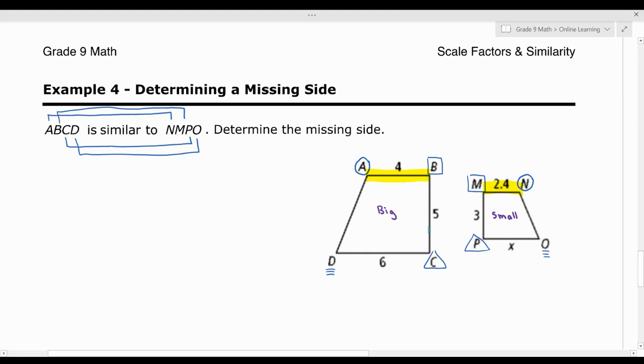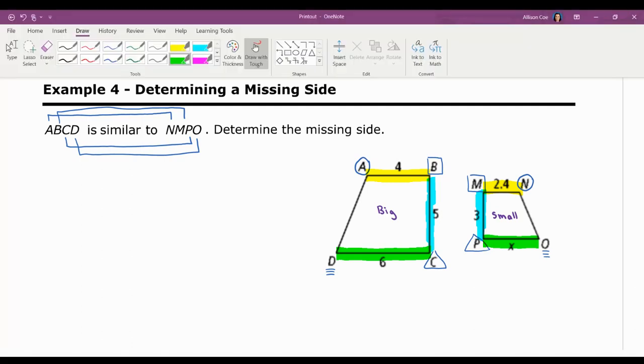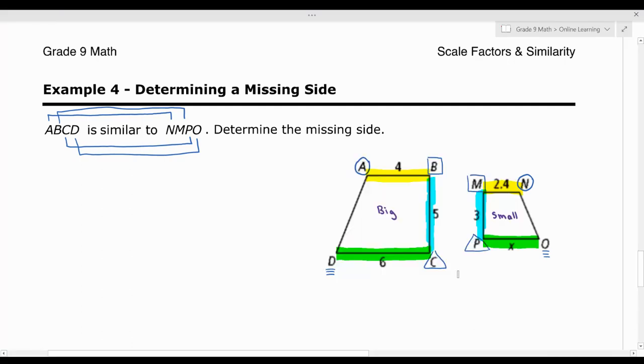So B to C, so from my square angle identified to the triangle, is the same as from M to P. So from square angle to triangle angle, just the way that I've identified them. And then C to D, so going from what I put as a triangle to just my 3 lines, is the same as from the P here, which is the triangle, to the O, which has the 3 lines. So side CD is proportional to side PO. And then by process of elimination, we have run out of sides. That means that from D to A has to be proportional to O to M.